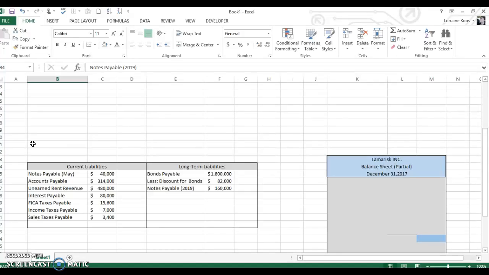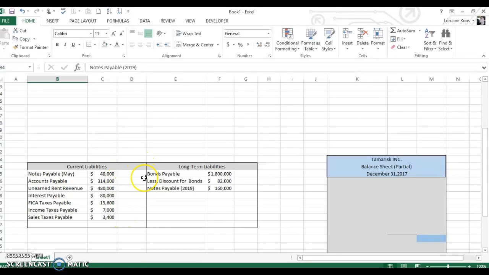I have already sorted all the accounts out into current liabilities or long-term liabilities, and I've also put these in the order that Wiley wants these sorted into. So we've got notes payable, accounts payable, unearned revenue, unearned rent revenue, and interest payable, FICA, which is all the salary and wages, taxes, and other things that need to be taken out. And then we have income tax and sales tax. All of these are going to be paid in the next year, so they would be current liabilities.